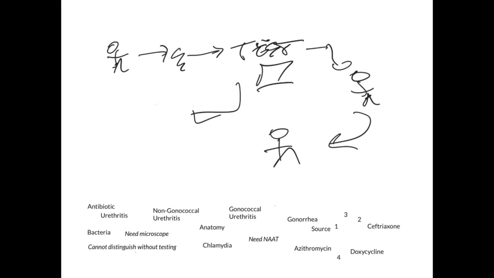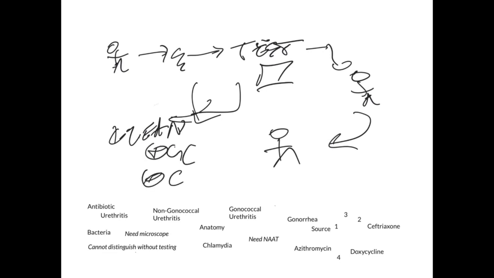Then, once we have the test results, if they're negative, we don't really call them. We do if we want to, because that's a particularly nice thing to do, but we don't have to. If they're positive, we actually do have to call them. So the urine comes back, and it's either going to be clean, positive for GC, positive for chlamydia, or positive for both.